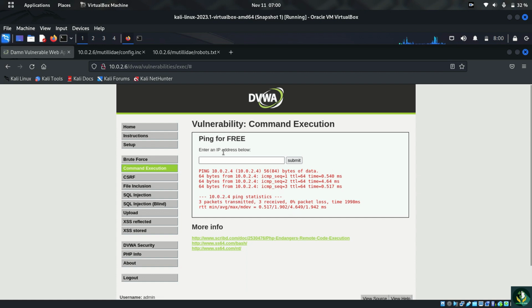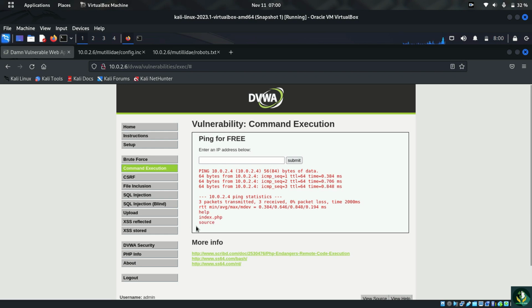But the thing I want is to see whether I am able to run some kind of command on an input. I want to see if I am able to run some system command beside the real command that they want. So right now I'm going to put a semicolon, and I'm going to use a system command, which is ls, and I hit enter.